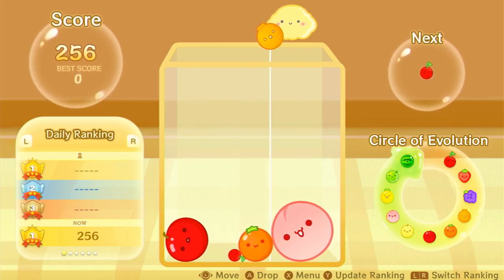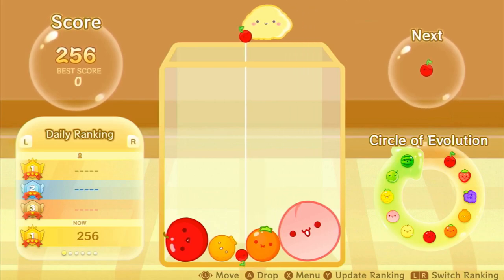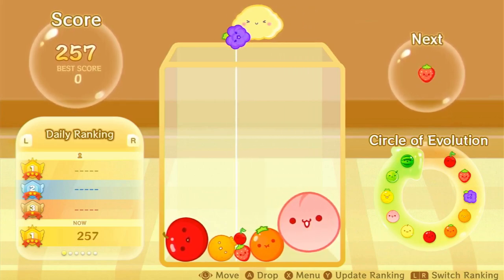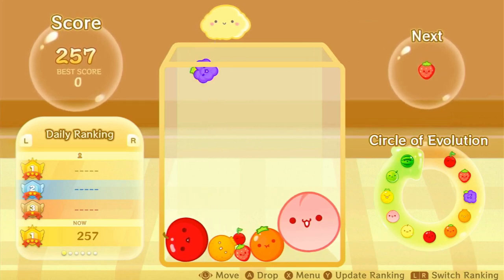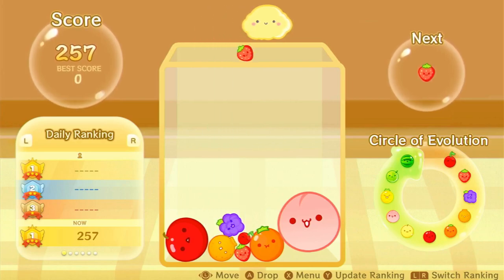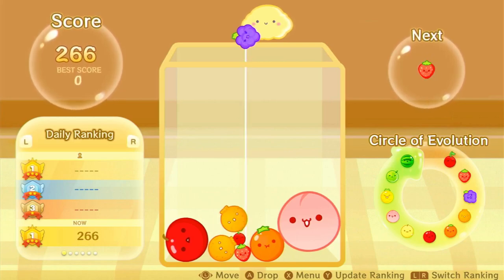That kind of moved around way too much. Oh, it's moving so much. Another cherry and another cherry. This is getting tricky now, because we don't want to run out of space. It's usually good to get over 1,000 points. From what I know, which is very little, if you did not notice.